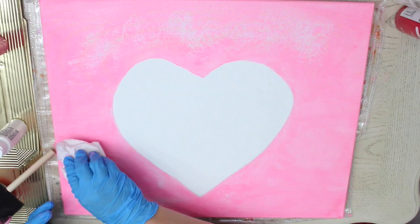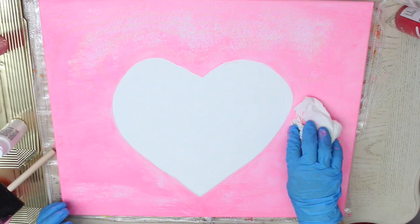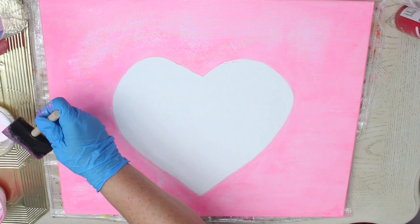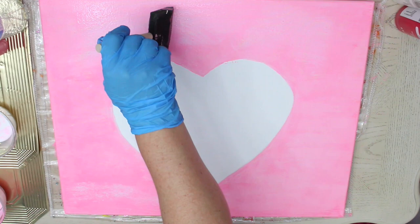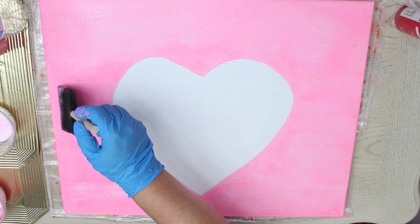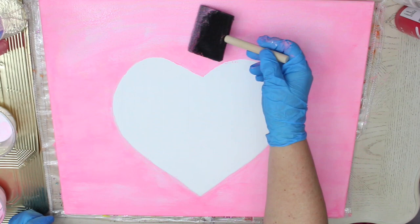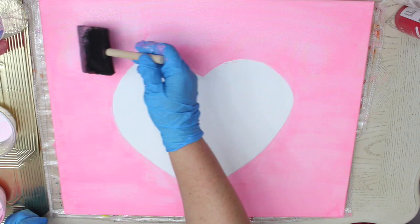To lighten up my canvas even more, I have watered down some plain white paint and I'm going to give it a thin wash over the entire backdrop. This is going to lighten it a little more and give it that more stonewashed feel. It's very important if you're trying to achieve that look to keep the layers going and make them lighter and lighter each time. Using a fresh wad of paper towels, go ahead and start sponging around, removing some of that paint, moving it around, filling it in until you get the end result you're going for.